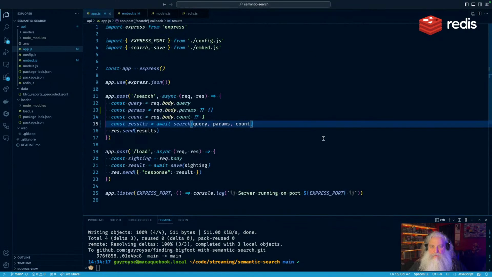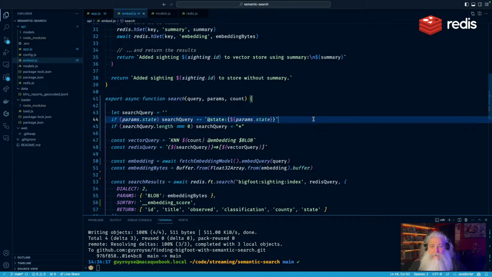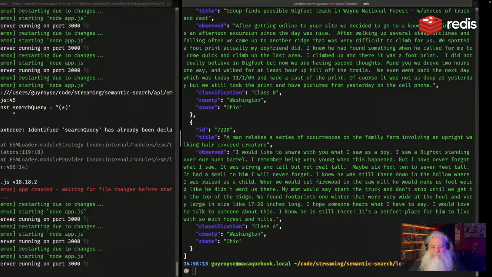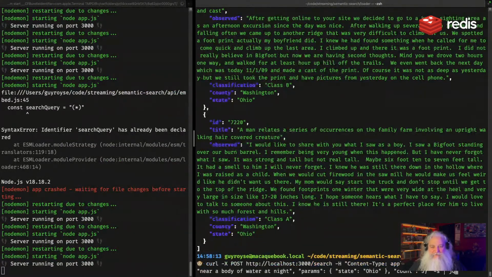So what else do we want to search on? I think county would also be worthwhile. So we could add in here, if params... It's like it knew what I wanted to do. I'm going to do this just so that we get nice spaces after each one, and we'll get a stray space at the end, but that shouldn't matter. Well, let's try it again. It's like it was listening to me.